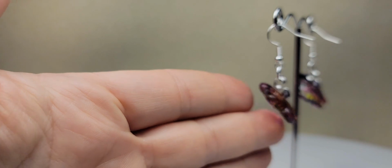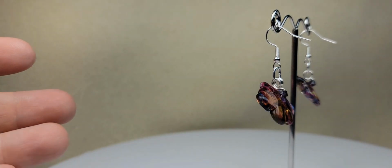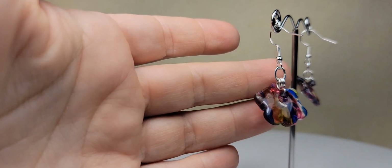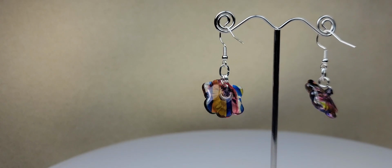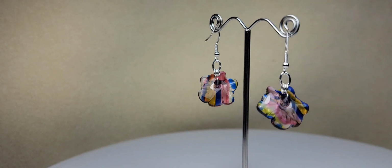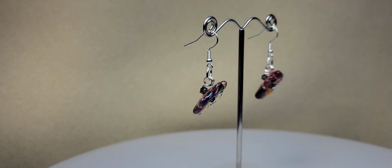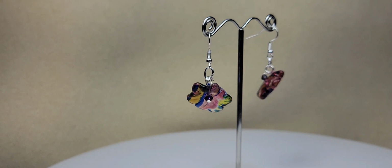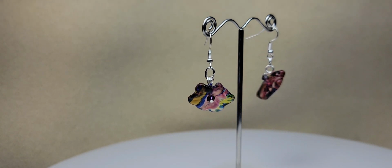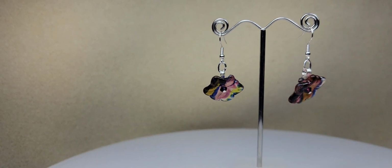I just used a head pin, and then I made it go around 3 times, and then I used these oval jump rings that came in the box to attach it to just a regular ear wire. So I like the angle that's on there, and actually these would be really nice for a lady who's taller, because then the earring would face down more. Just a thought. But honestly, I think that they would look really good on anyone.